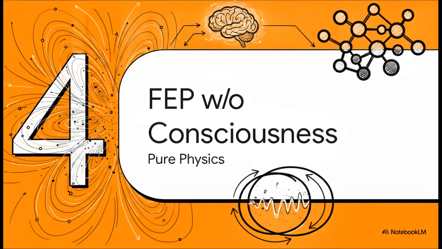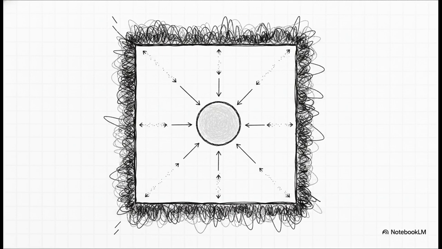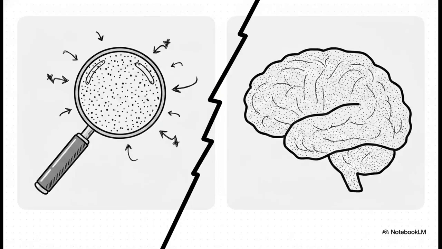Which leads us perfectly into part four, FEP without consciousness. This pure physics completely reframes our understanding of boundaries and intelligence. Let's be very clear about something. Mindless sand has absolutely zero intent, no consciousness, no predictive ability. But mathematically speaking, the sand particles act as action variables. The plate's vibration acts as sensory input, and settling at those quiet nodes mathematically equates to finding the minimum state of prediction error. The collective behavior of this sand is perfectly isomorphic to the complex math of the free energy principle. This brilliantly highlights the sheer overwhelming power of physics over biology.